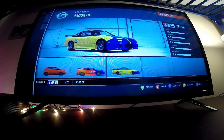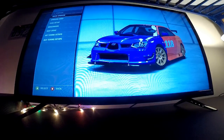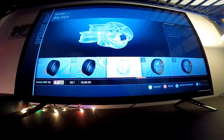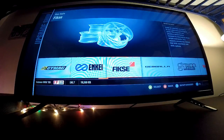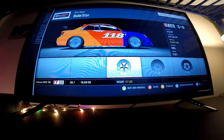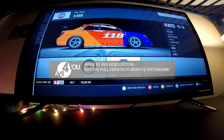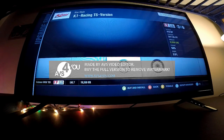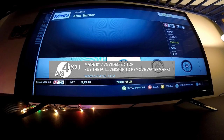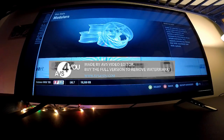Anyways, back to the Subaru, which I'm going to upgrade. Not to get it onto par with that one, but to get in that kind of range. So, I'm going to start with the rims, though, just because. Maybe hole shot? These look good? Oh, yeah, those, yeah, definitely. Yeah. HRE? Do they have anything I might want? Nope. There's no 1552, so I don't even need to bother looking. Not seeing anything I really want. Afterburner, no, no. Any of those ones could look okay, but yeah.